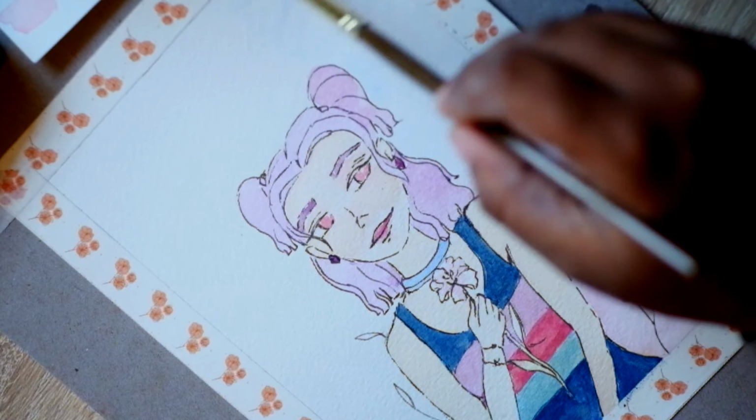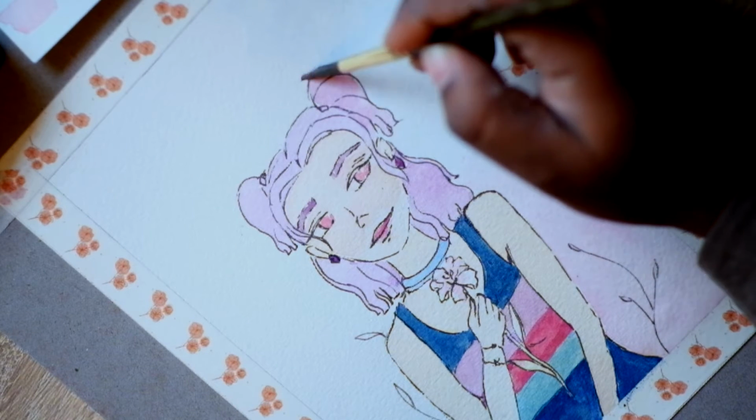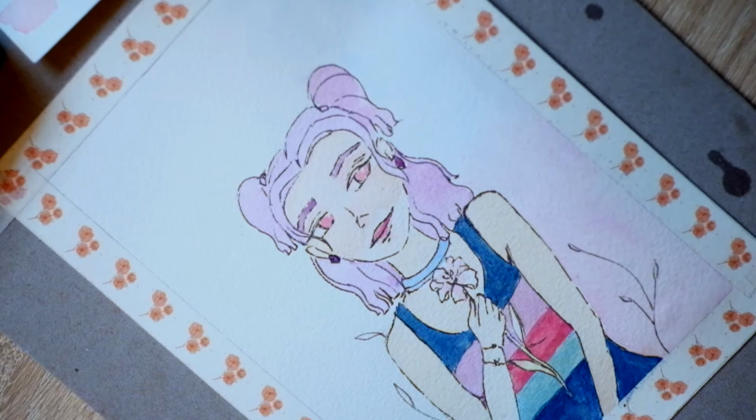And if you've seen any of my work, you know that I love drawing florals and leaves and foliage and all those kinds of things.